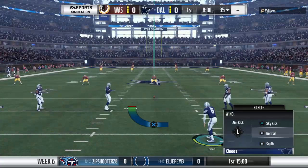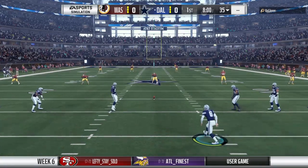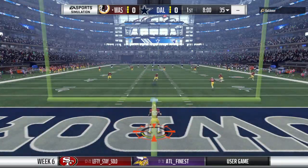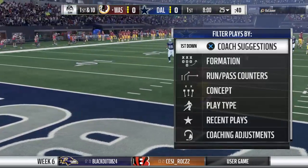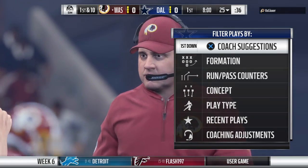The scene a few moments ago, here it is. It's unlike any other in sport as both teams made their way out of the tunnel. These folks are fired up as their guys are ready to do battle between the Washington Redskins and the Dallas Cowboys. And he'll elect not to return this one, so they'll bring it out to the 25 on the touchback.